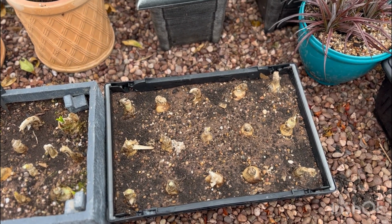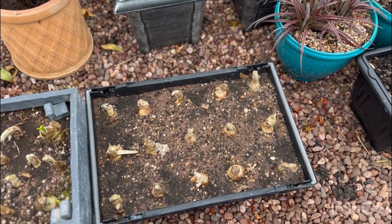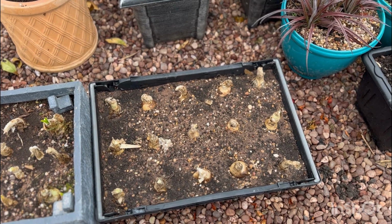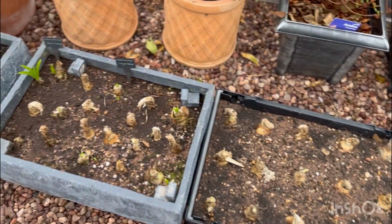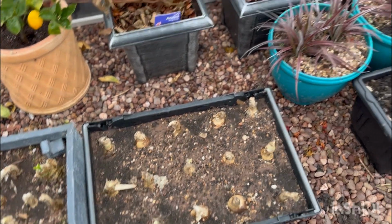planted the rest of the new nerine bulbs in a shallow bale arm crate. Really nice gritty compost and lots of sand in there, and they'll start going really well. Hadn't got a nice trough to put them in, couldn't find one the same to match, so they're in bale arm crate for now. We can always transplant them later.